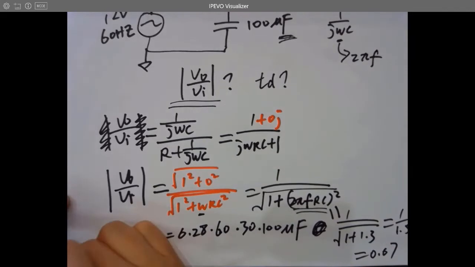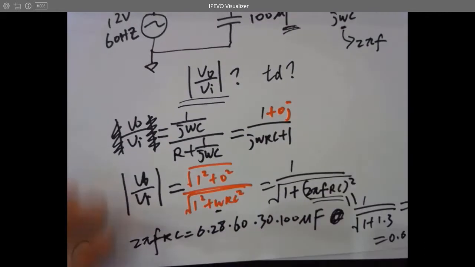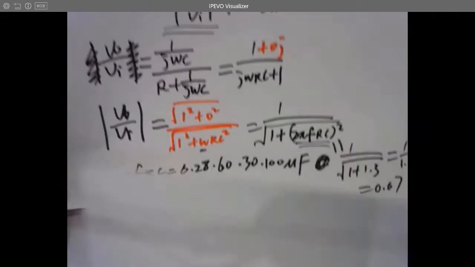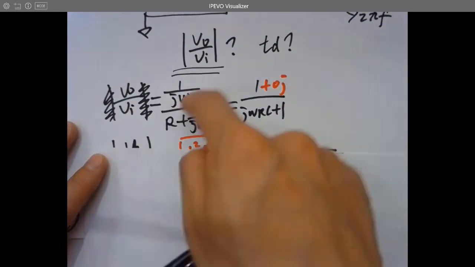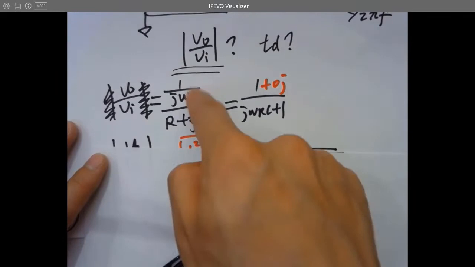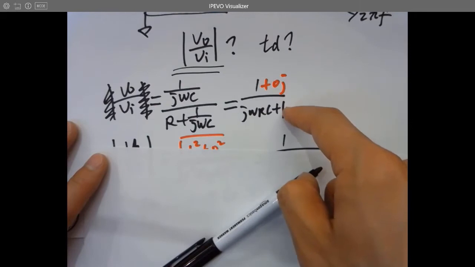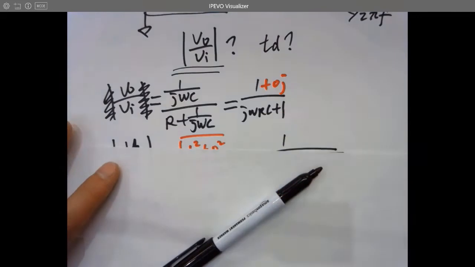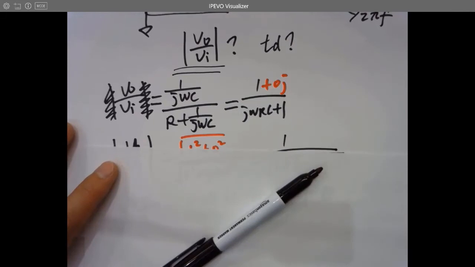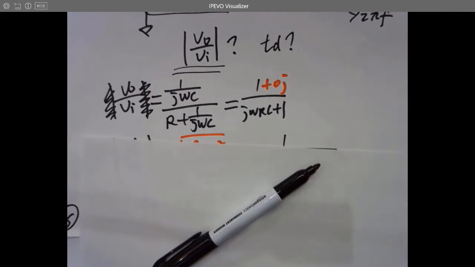What about the phase? We want to probably look at this guy. So that's VO, that's VI. Right? You're saying here's VO over VI. I transformed this to this. Is that still VO over VI? It's keeping the same ratio of the amplitude and also keeping the same phase difference between these two signals. They probably are not exactly VO and VI, but there's no change for the phase difference.